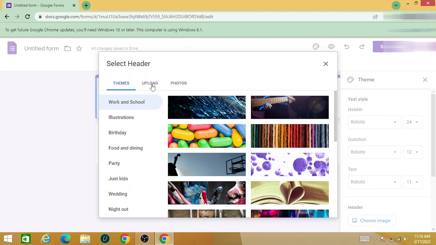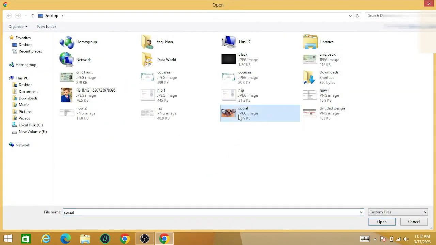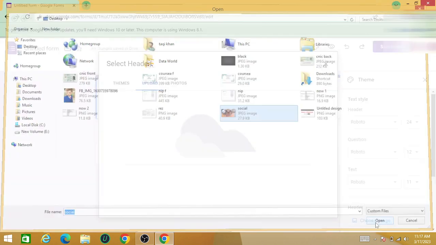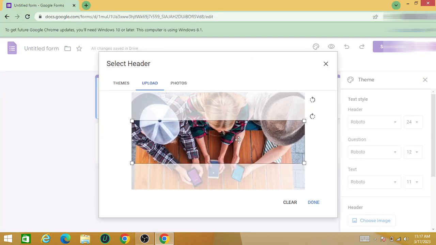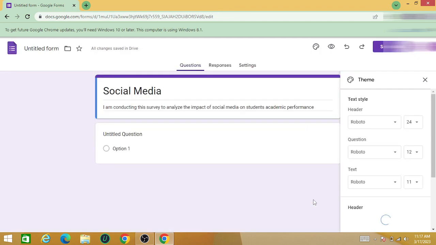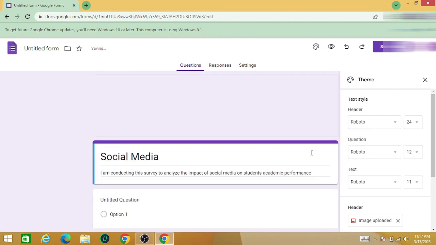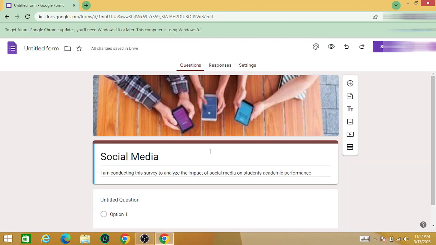Go to the upload option, click browse and open a specific picture for your survey. So for example, I have selected this picture for my survey. Now you can see that there is a picture in the top of this survey, and below there is a social media title and the description of my survey.